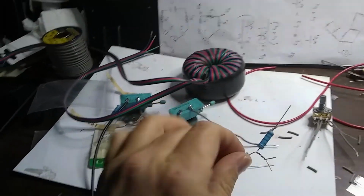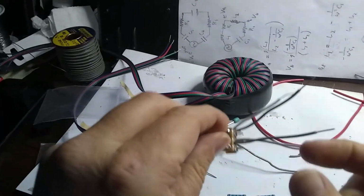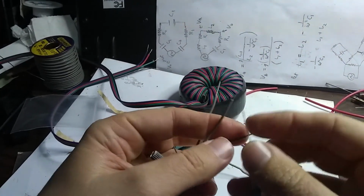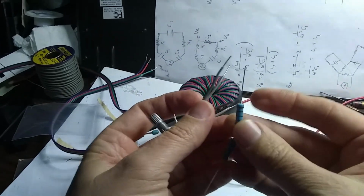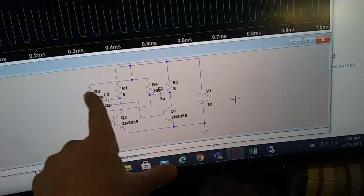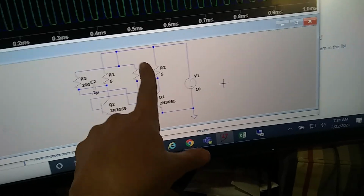Okay, so the next thing I'm going to do is I'm going to be consistent about this. I'm going to probably attach these resistors here in series with the potentiometer, just like our circuit over here shows. Let's see if I can. Okay, so this is the 200 ohms, and we're going to add the 10K ohms in series with that guy, and again with this guy.